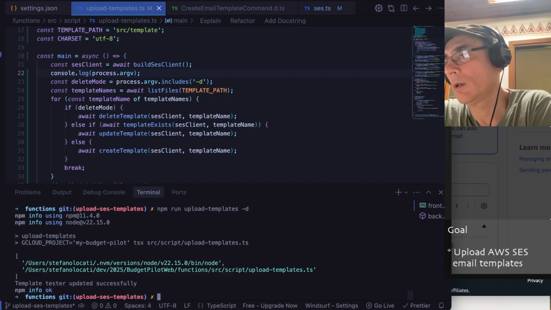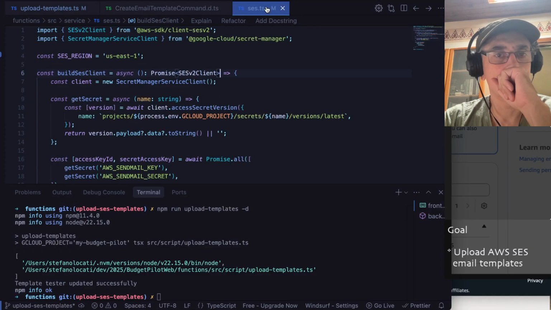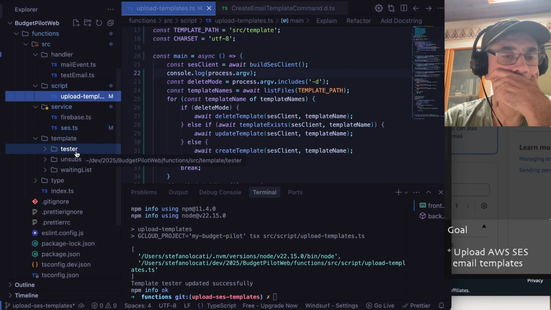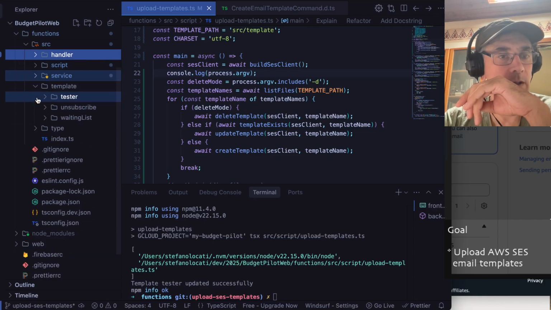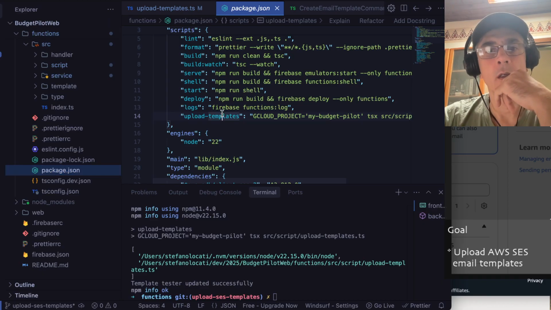Right. That's because we have an npm script here in the package JSON. So, in src, collapse a few things so we can find things easier. Packages.